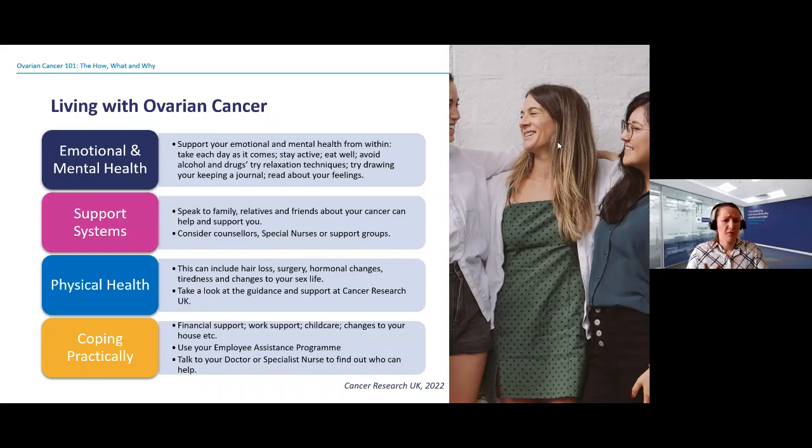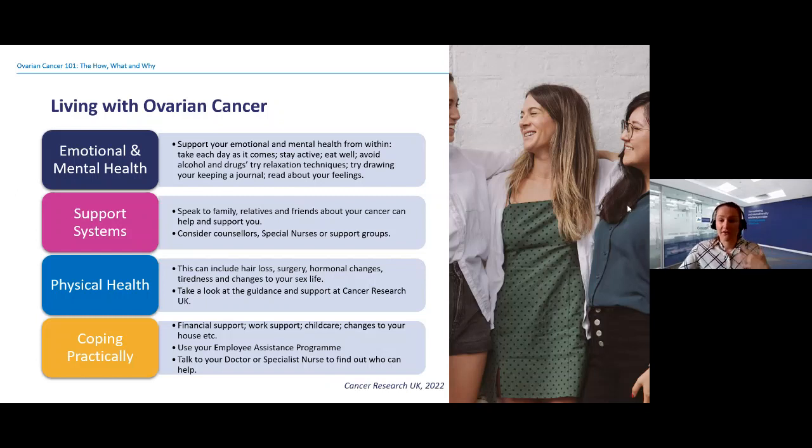You might have lots of emotions to cope with when you're diagnosed with cancer, and treatment for ovarian cancer can cause changes in the body, which affect how you feel in yourself. So coping with diagnosis and treatment can be overwhelming, but finding a support system that includes healthcare providers, family, friends, and support groups really can make a difference to you, but also to the friends and family around you.